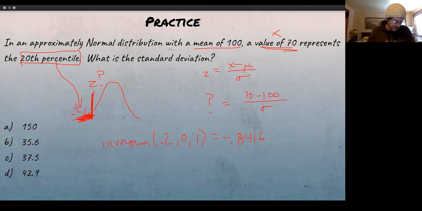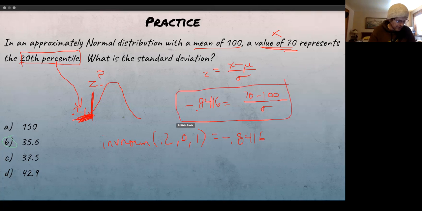So I'm just going to plug that in up here for this unknown z-score. Negative 0.8416. I do have some other practice problems for inverse norms. So if you guys are feeling confused about that, just hang out after class and we can go over some more inverse norm. They're the same ones we did on Friday, but it's been a 3-day weekend, so you might have forgotten. Anyways, now at this point, it's just an algebraic equation.